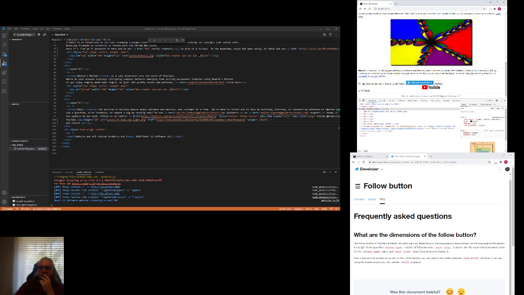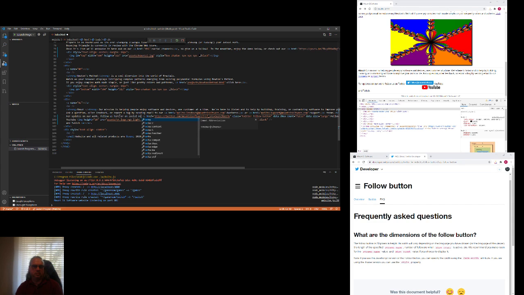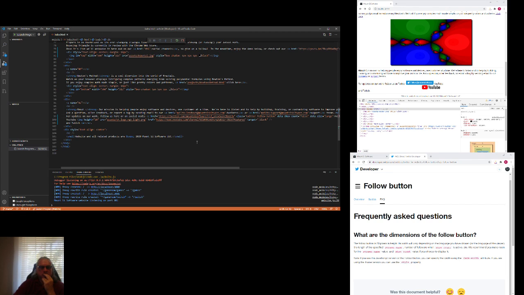Oh, you know what? I'm messing with images. That's why it's on its own line. For updates on, follow us here. I've made all my images have a margin.